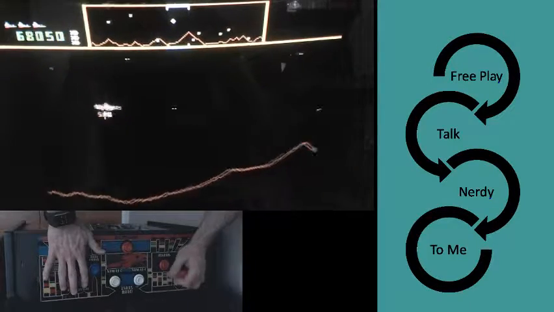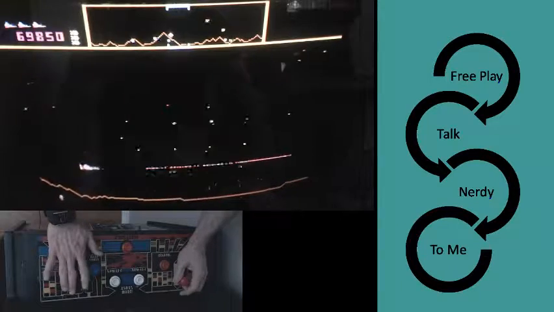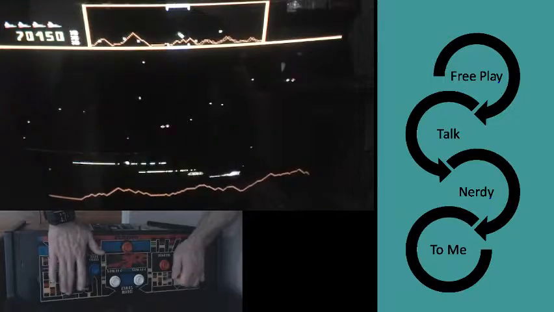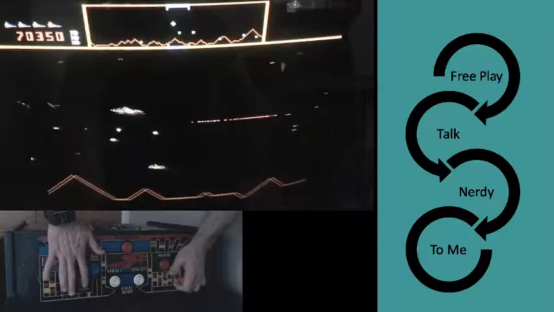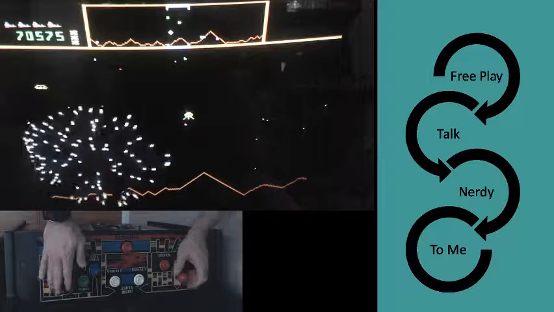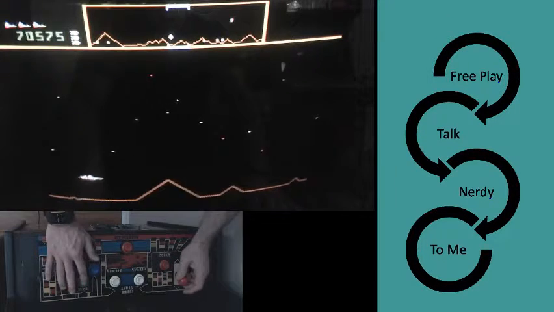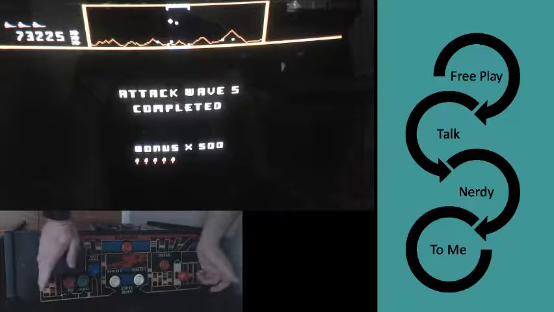I'll go ahead and play through this wave just to show a few other things. So, physics of Defender. You can pass through all of the terrain features, but the enemies cannot. And they can pass through each other, but you cannot pass through them. I just thought I would point that out because it's another important element of the game when we talk about the physics of the game. So this will clear out this wave.